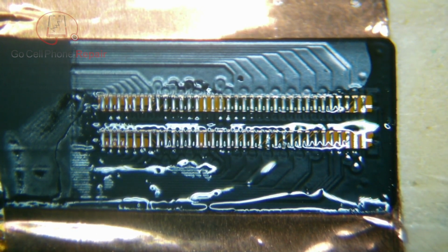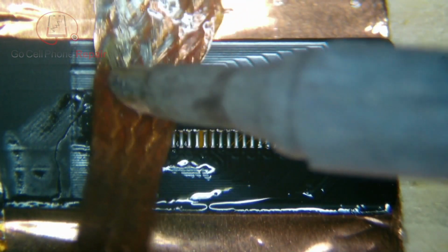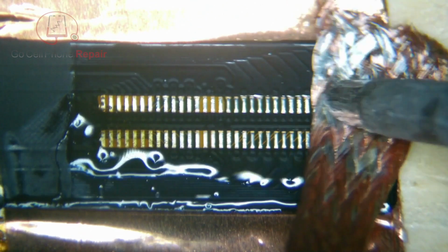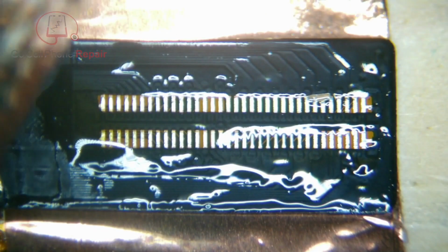And then what we'll do is just go ahead and remove all of the factory solder that's on here, and we'll put down some leaded solder, and then we'll get the new one installed using a combination of hot air and the soldering iron.